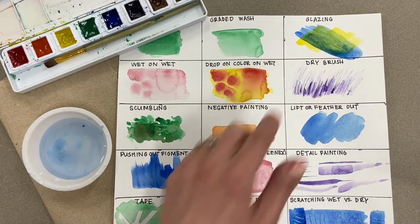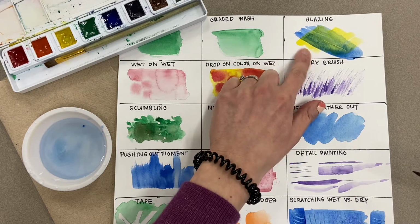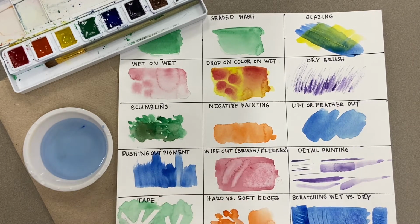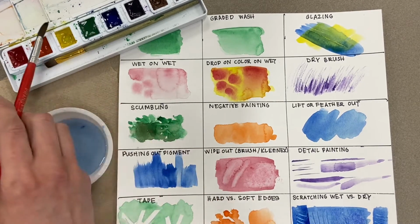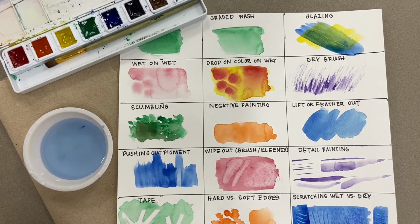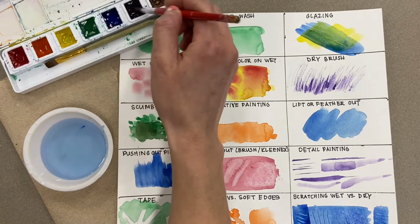So glazing allows us to add colors on top of other colors to create new colors, even if our base layer is already dry. We're going to be adding another layer on top for our negative painting. I'm going to choose a color that is definitely darker than the color that I have picked for my base layer. If you chose something that was already dark, like a brown or a black, you're just going to be adding another layer on top, and that will automatically make it darker. But if you've chosen a light color down here, I would choose, just to help yourself out, a color that is darker already. So I'm going to do purple.